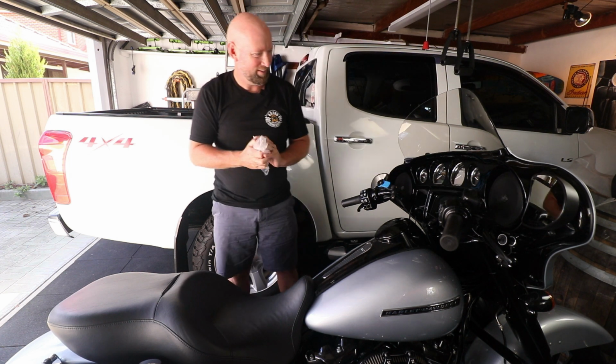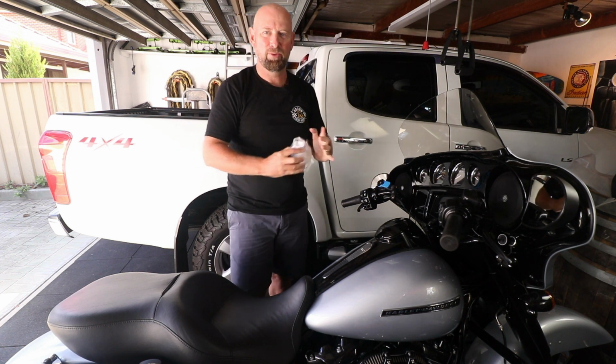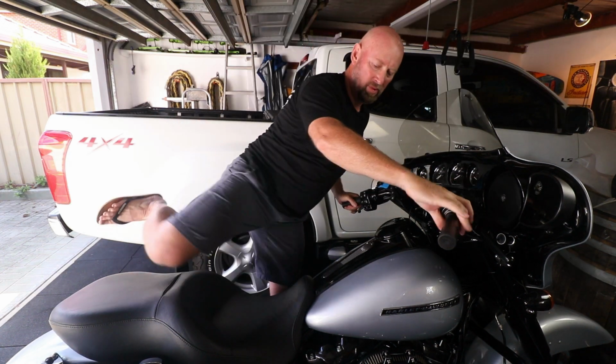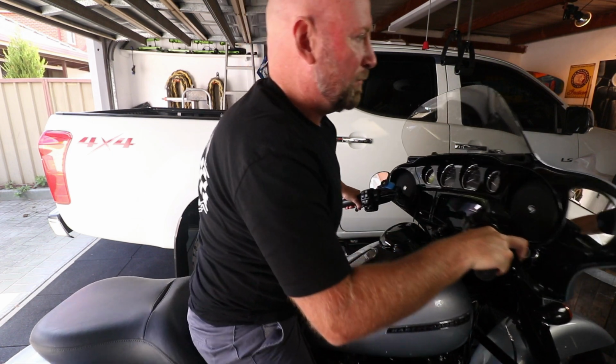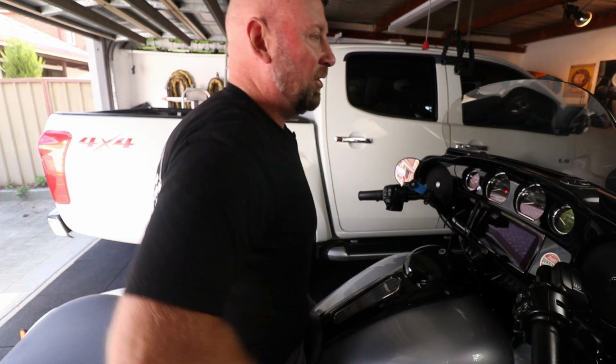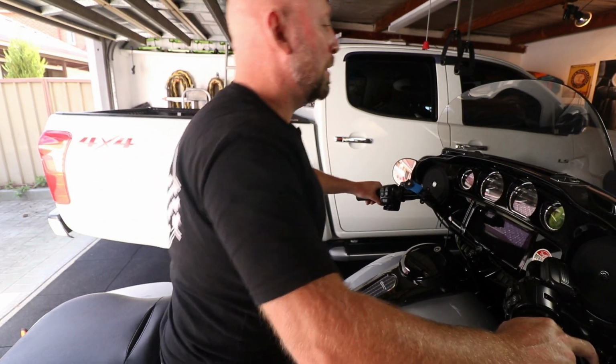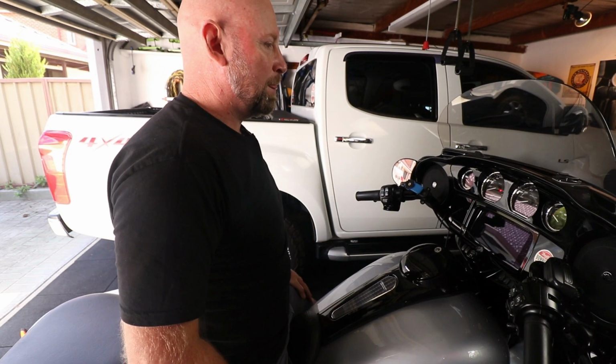Oh yeah, that looks really, really nice. Look, on this camera you can see that it's almost see-through. In fact, it is almost see-through.